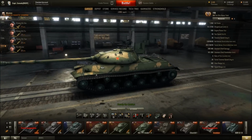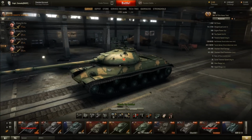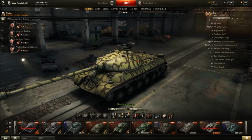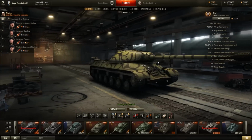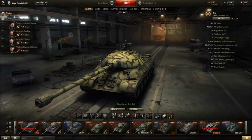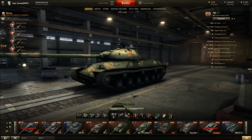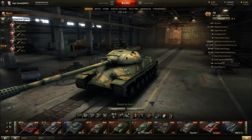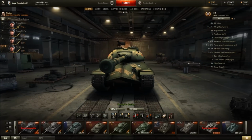The thing that you always got to watch out for in this guy compared to the IS-3 is it doesn't have spaced armor on the sides. They have the same armor quotient of 90, but the IS-3 is more capable of side scraping and reverse side scraping off corners than the 110 is, because it has the spaced armor on the side. This tank doesn't really do quite as well in that regard, but the frontal armor is a lot better.